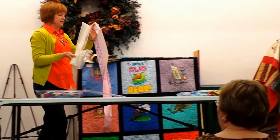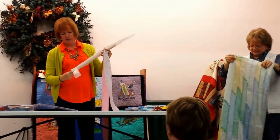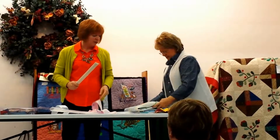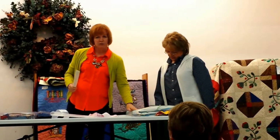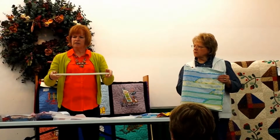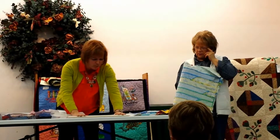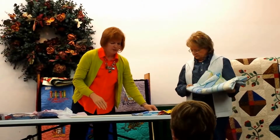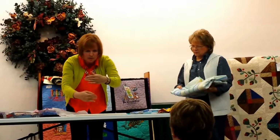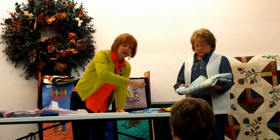I use these things. These are the greatest things ever. If you're really handy, you can make your own. I bought these at the Idaho Falls Quilt Show a couple of years ago, and I use them all the time. And I press all of my seams open on my straight quilts because you can lay it out. I have two sizes. One is as long as my ironing board. You just lay this down on your ironing board, lay your seam across here, and because this is a nice rounded thing, it falls on both sides. And then you can take your iron and just go right down the seam and press it open that fast.